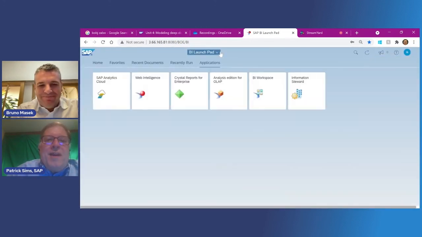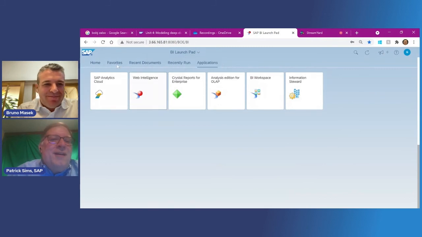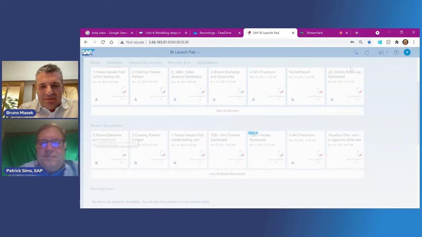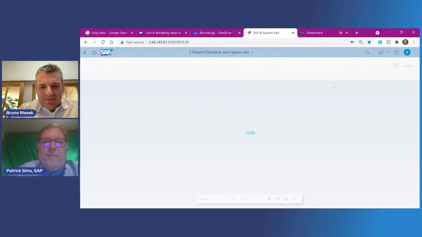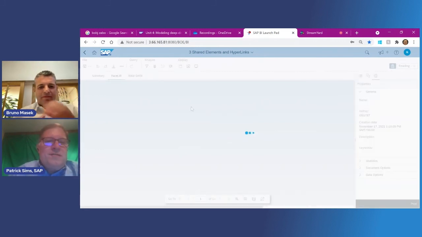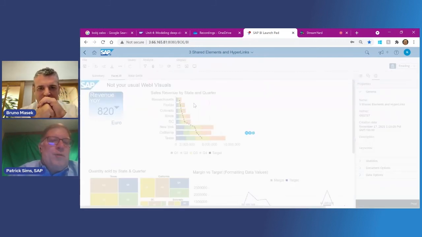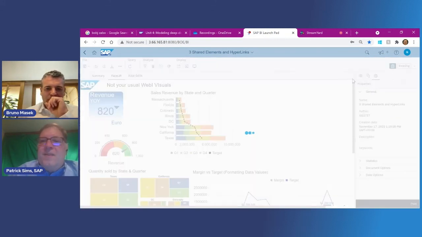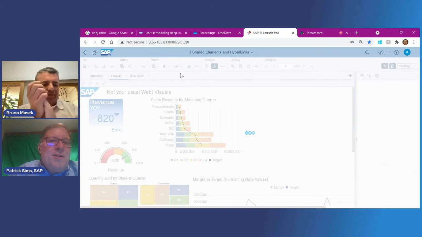So just a few more minutes. Let me pull up that document one more time and just show a quick custom elements aspect. Since this was our what are some cool visuals part, we'll add some more real quick. On this page, I'm going to go to design mode.